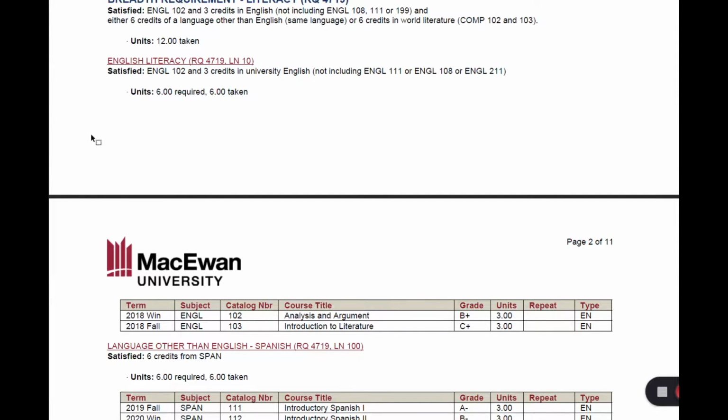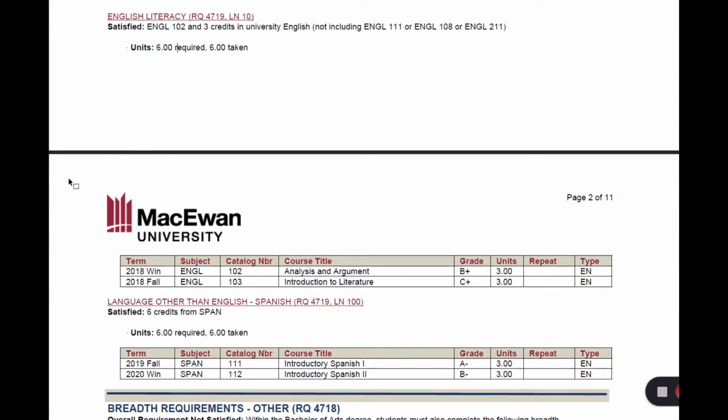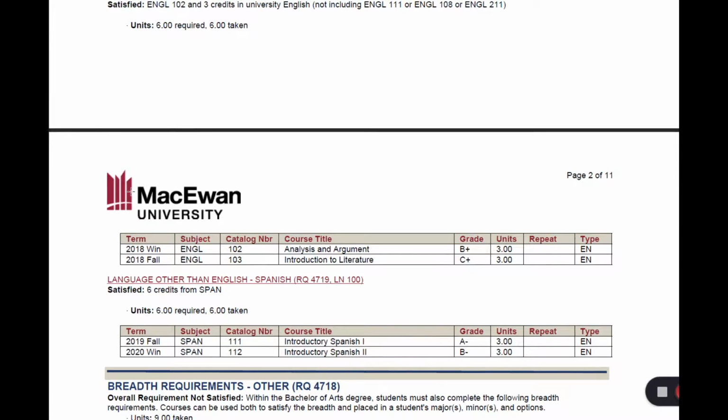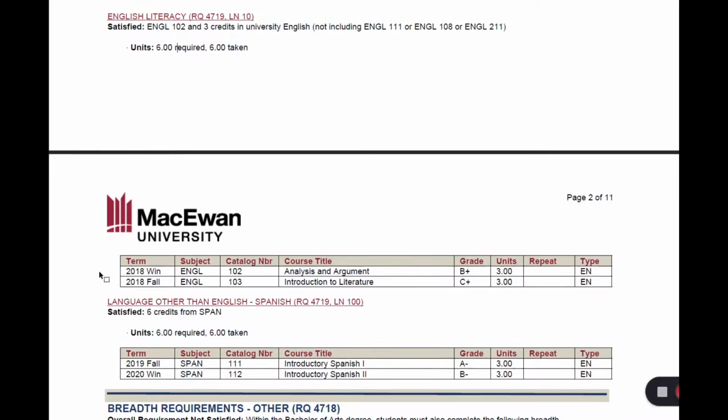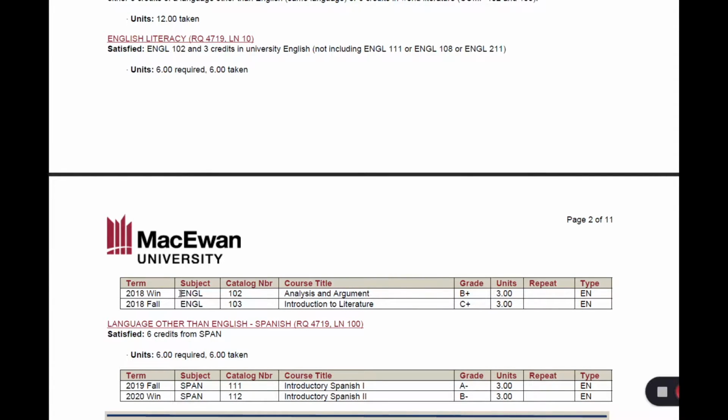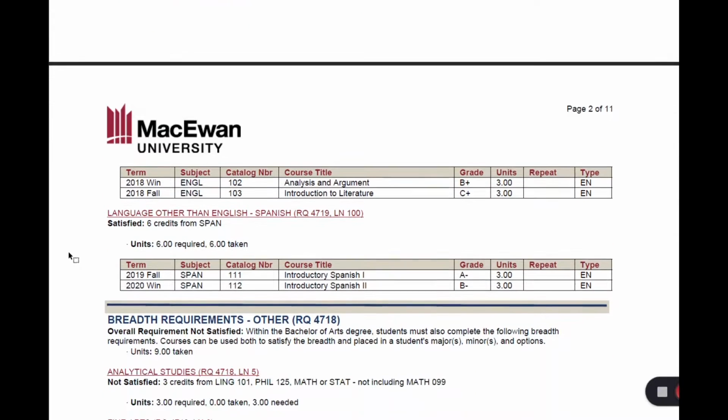This particular student has taken 6 credits within English and they need 6. So this is reading satisfied. Now you'll see that if, let's say, this student hadn't finished one of these courses, it'll still read as satisfied because we assume, and so does the system, that you're going to pass. So we always err on the side of caution when it comes to filling out these reports. If you drop a course, obviously it'll no longer be satisfied. If you fail a course, obviously it would no longer be satisfied. But in this case, the student passed both, therefore it's satisfied.